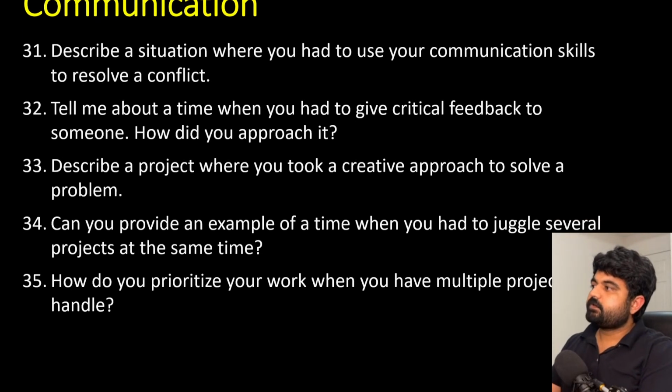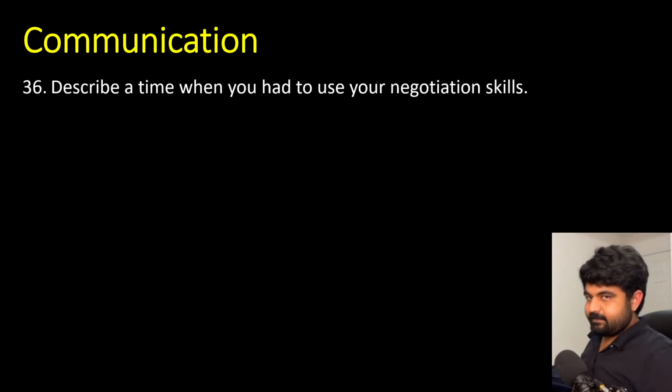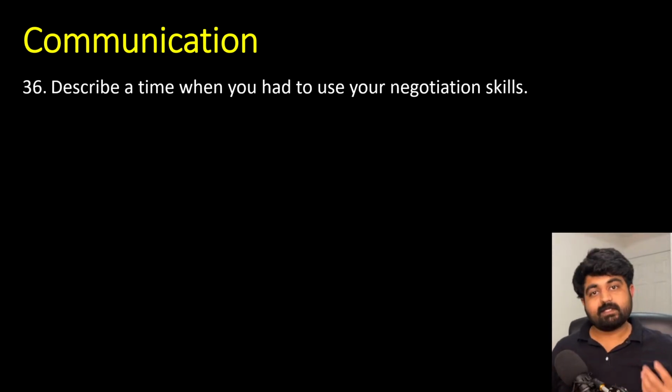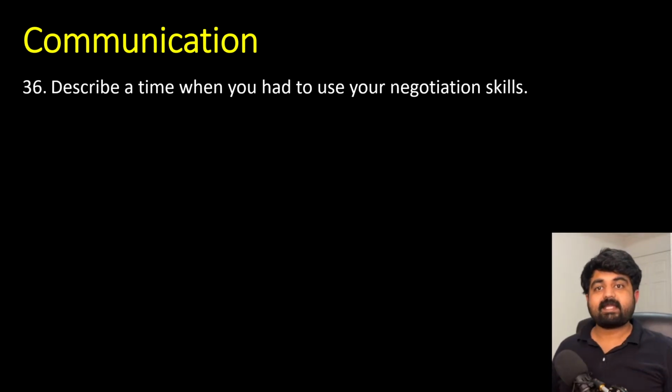Okay, now let's go to the question number 36. That is, describe a time when you had to use your negotiation skills. This is where the diplomacy comes into place. Maybe you had to work with other teams. Maybe you needed resources from their team. Maybe there were some specific testing time slots that you needed and you had to convince the other team that can I go first? How did you negotiate with them? How did you improvise? Maybe you had to negotiate with the clients. Maybe you had to negotiate with the consumers. You had to negotiate with the stakeholders. So this is a very real question.